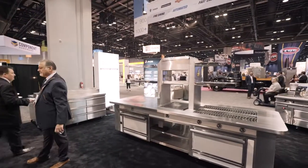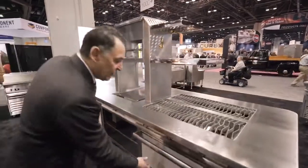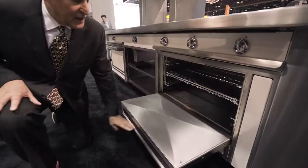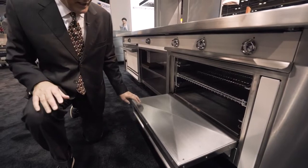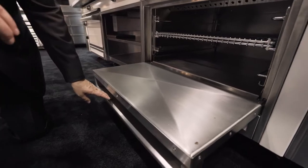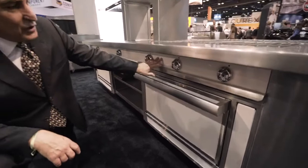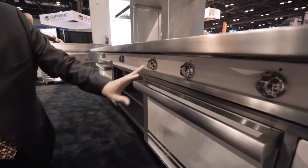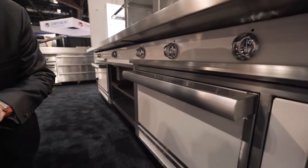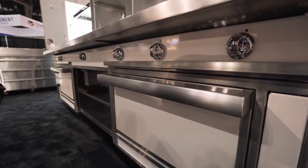Here we have an Island Suite single depth with pass-through ovens. You'll notice on our oven handles they're all welded in place so there's nothing to come apart, and it's actually passed through all the way. You can see that the oven door is welded all the way shut so that no water can get into it, avoiding any downstream service issues. Most importantly from a visual standpoint, we're able to unify the look and use porcelain — not paint — which is much more durable, won't crack, and won't discolor.